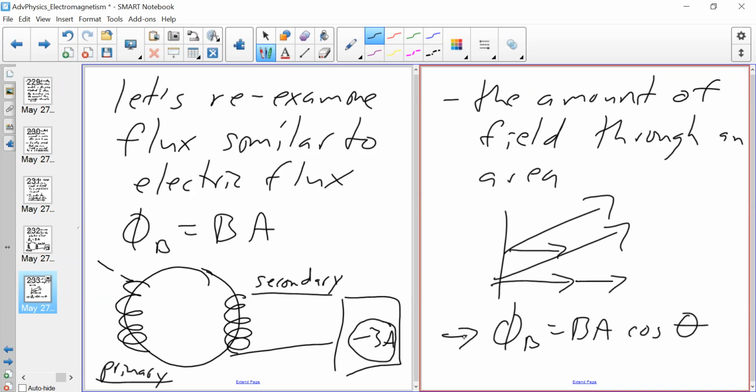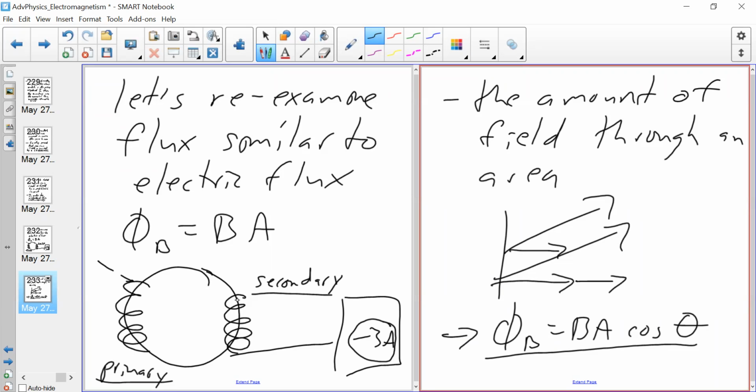So Faraday reasoned that the reason the current goes from nothing to something and then back to nothing is because I'm changing the amount of flux that's going through in that instant. As soon as I hit the switch on, I get current. Leave it there, I get nothing, because this flux is not changing after the first second. Open the switch, instant change, I get current going back the opposite direction. And the reason for it is because I'm changing the amount of magnetic flux going through this wire in a certain amount of time, very instantaneously.